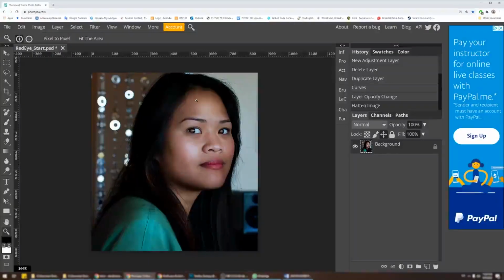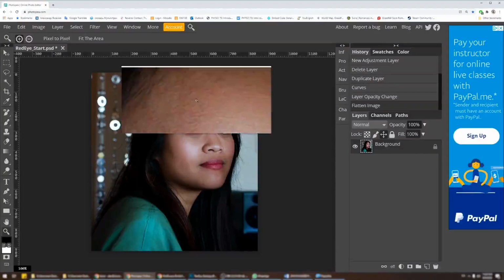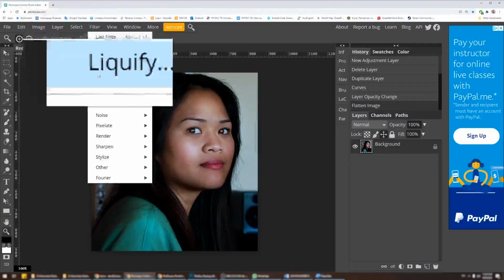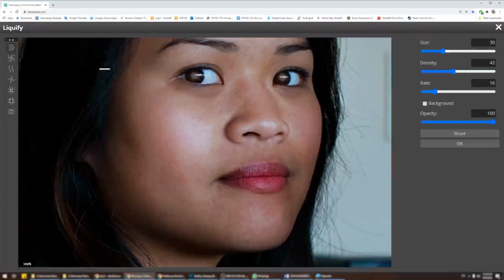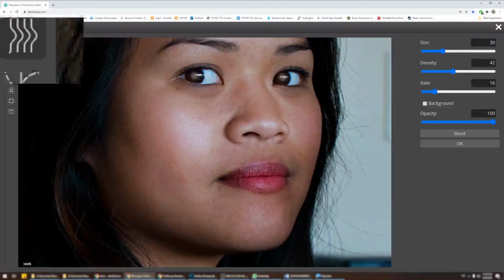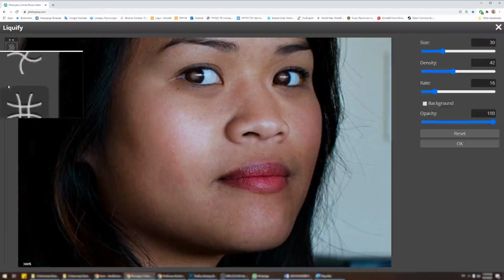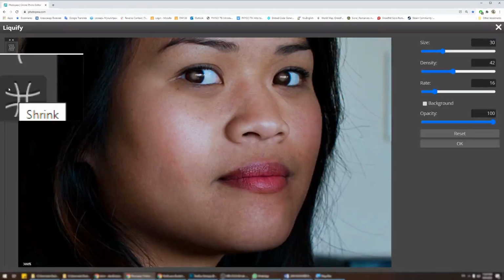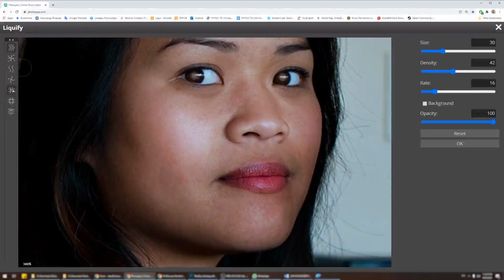Instead, we have to use a regular Liquify filter. On the left, we have the same tools as in the Liquify filter in Photoshop, but without the face-aware Liquify. For example, I can use a bloat tool to make the eyes of the model bigger.